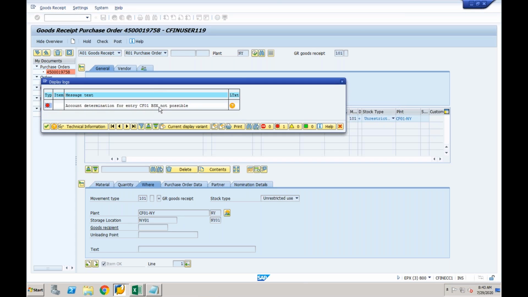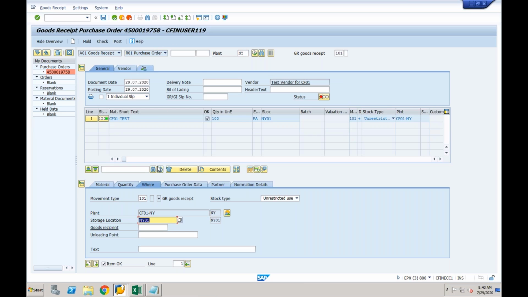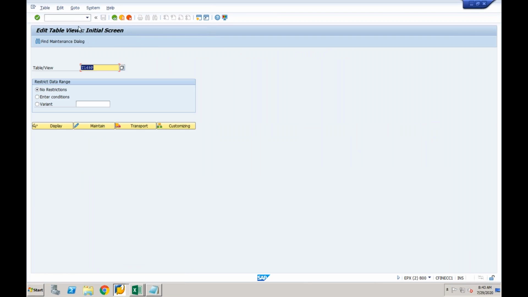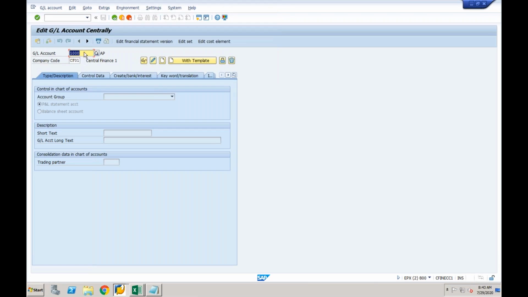It is asking for BSX first, and then it will ask you for WRX. So let me do this first and then come here. At least we'll be able to close the MM part today. If I go to OBYC, or before that FS00, let me create these two GL accounts.